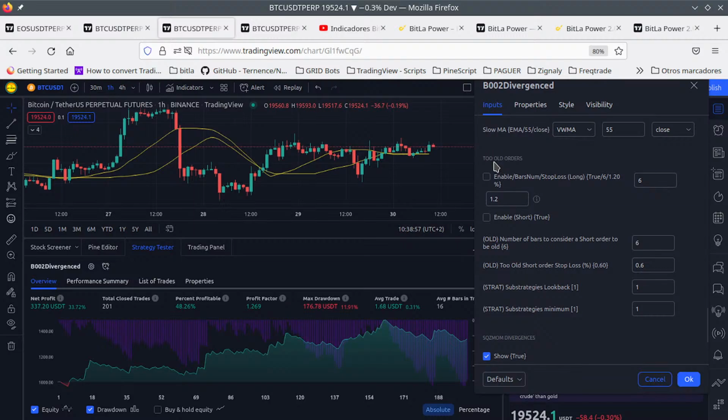So this is the two old orders. So everything is here. Okay, so here there is a tooltip. Nice.